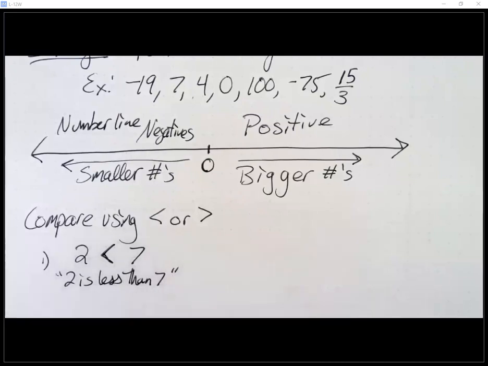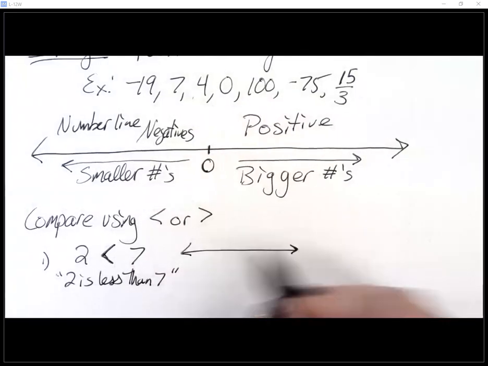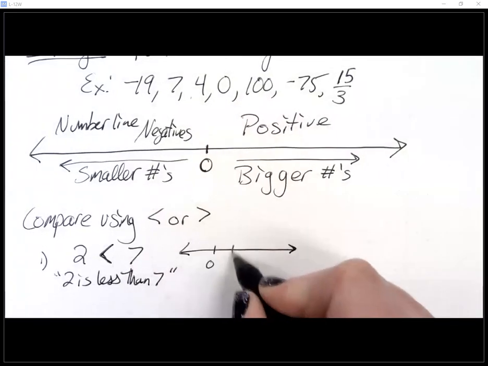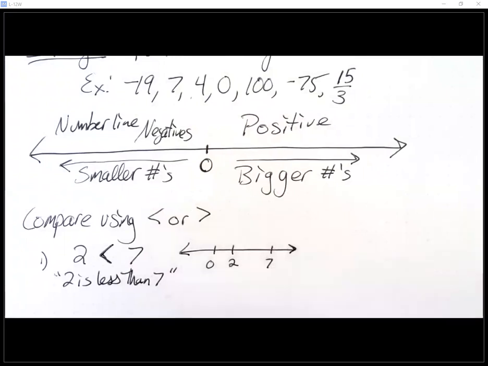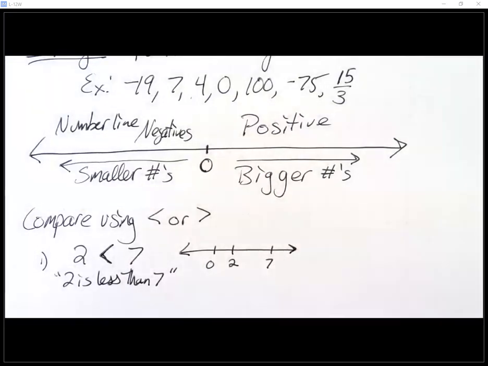And it makes sense. I know I don't need to do this with these positive numbers, but it helps when we get to the negatives. If I put them both on a number line, remember, the further you go to the right, the bigger the number gets. So 7 has got to be bigger than 2. That can be helpful when we move into the negatives, because negatives can be weird.